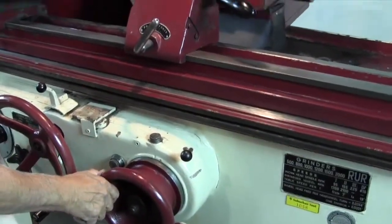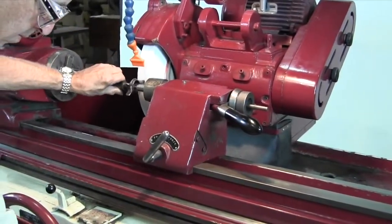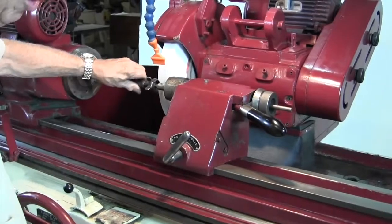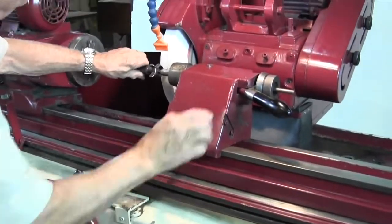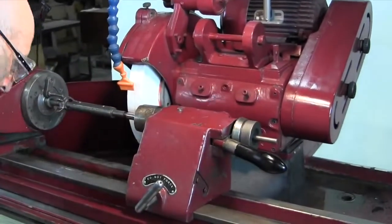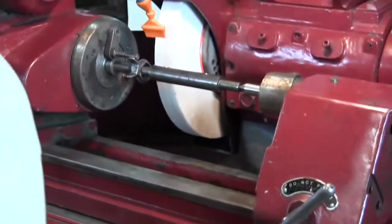And I'm looking at where I'm at here. And when I get it close, I'm going to turn the machine on, and I'm actually going to grind this in. So we're right there at 12. Going to do it again. Touching a little bit too much there, so I'm going to tweak it in just a bit. All right, now I'm going to turn the machine on.